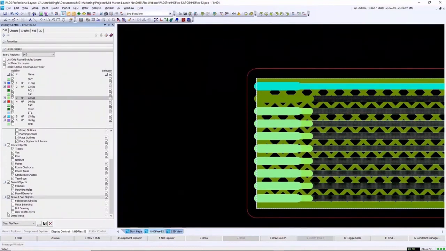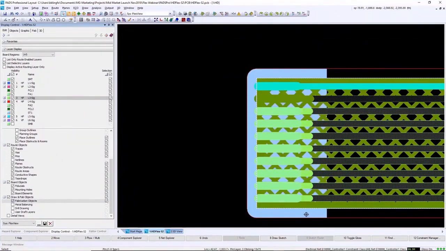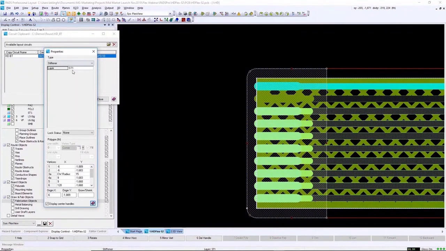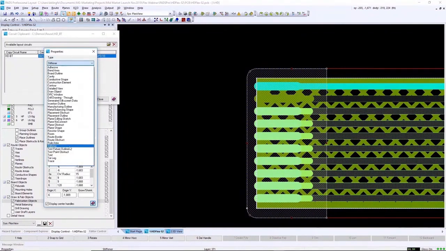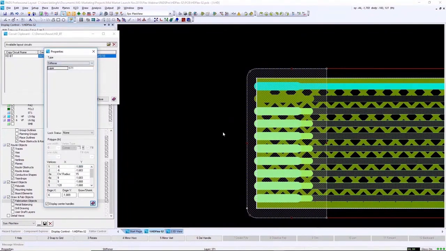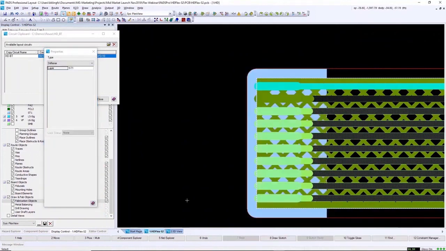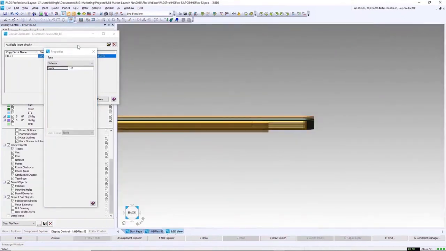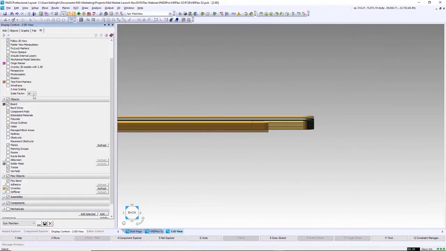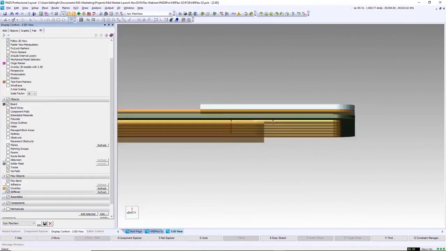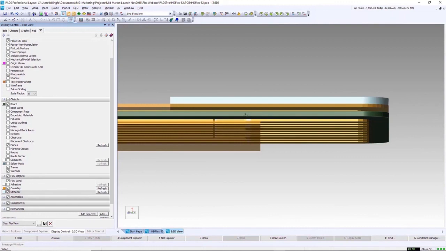Not common in all designs, but when you're developing a flex that terminates into a connector, you need to add a stiffener where the edge fingers will slide into the connector. With PADS Professional, you can build this into the actual footprint and then turn the feature on when needed in the design. And using 3D visualization, you can verify that it's the appropriate shape.